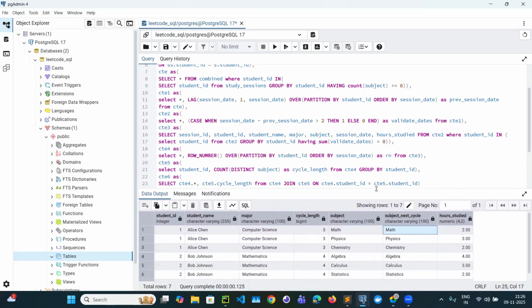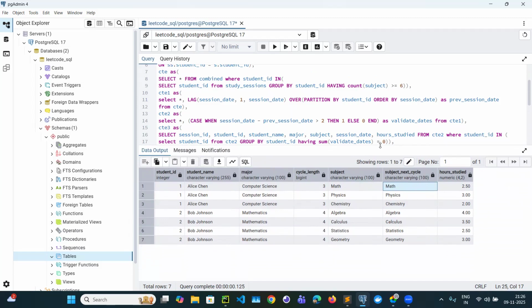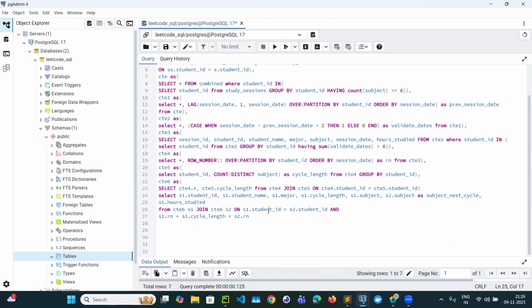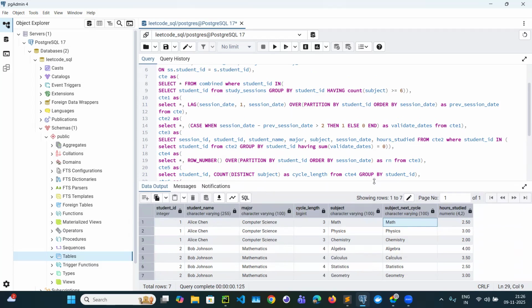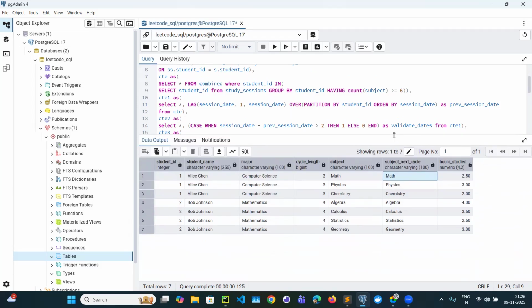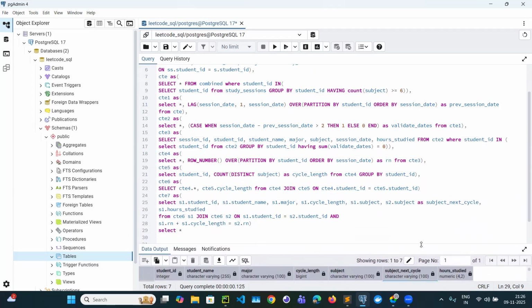All right. So for this table, let me assign some CTE. So where CTE 7 as, so this is CTE 7. Now, what do I need? I need select star. I need everything, right? Yeah, I need everything. Select star.